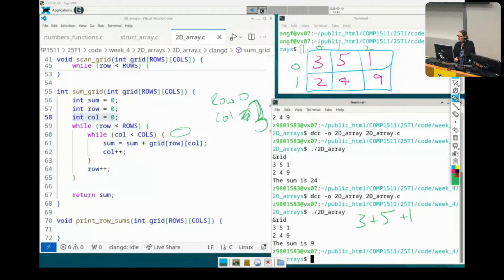So now when we increment row, row will be 1, and we'll come in to do this, and it'll say, well, no, 3 is not less than 3. And this loop won't run again. It'll only ever get to run once because we need to set it back to 0 so it has a chance to run again. Okay, so this is a very important thing to do. If you notice you've got something like this and it's only ever working for the first row, maybe you forgot to put this inside the loop and reset back to the beginning of the row every time. Okay, let's fix it.